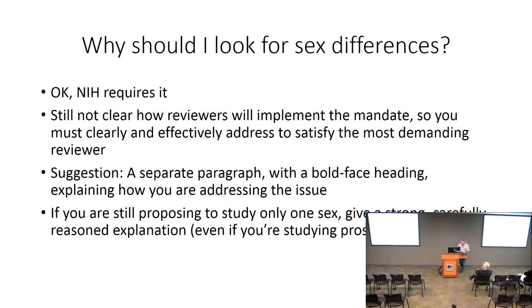So again, in terms of grantsmanship, I would make sure there's a separate paragraph with that heading, sex as a variable, and you talk about this there, because it's not enough sometimes to address the issue. If the reviewers don't happen to see it, they'll ding you for it, and then they get to the meeting, and another reviewer says, "Oh, they did talk about that somewhere," but by then, you're already done. They came to that meeting with an idea about your score, and one of the ways study sections don't work is once people have that anchor point, it's very difficult to move them. Those of us that have been on study section, you would be amazed.